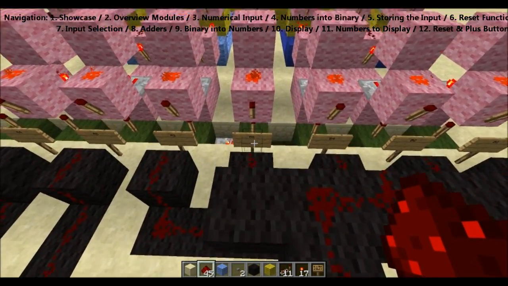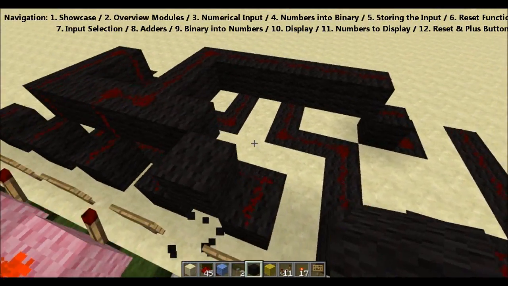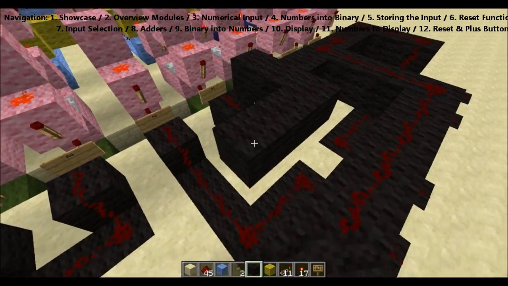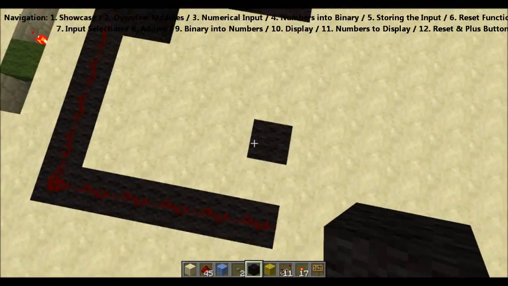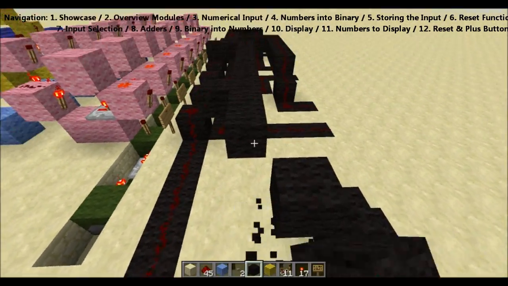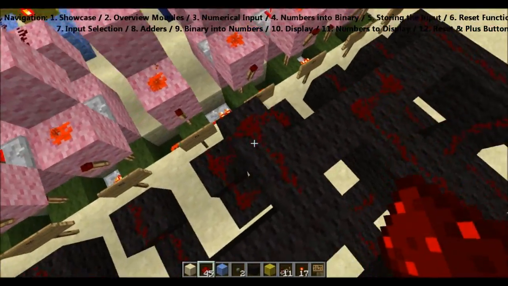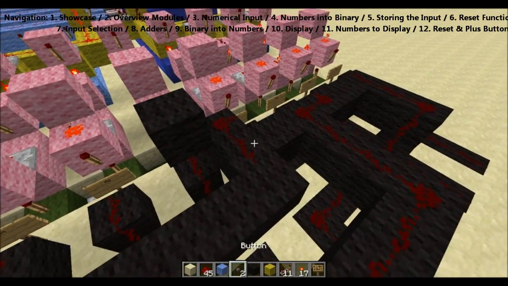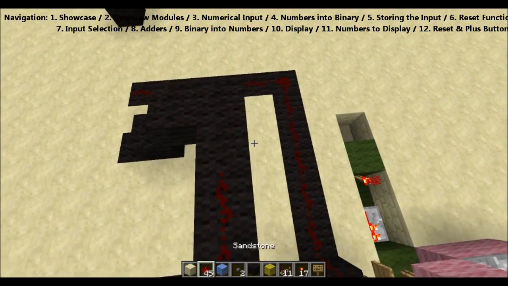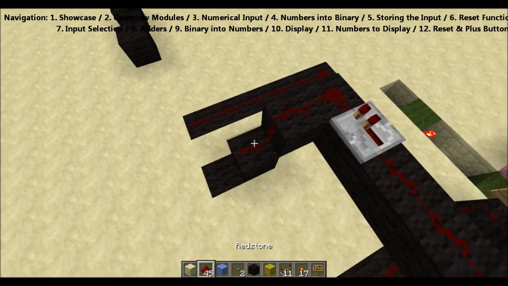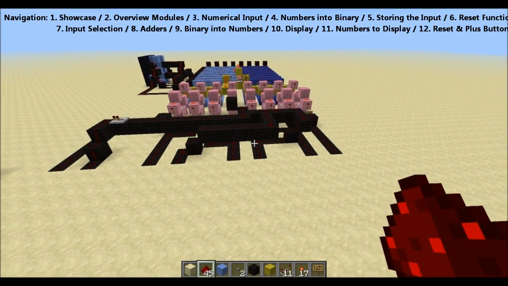And also the fourth bit right here, which isn't hooked up to anything right now. Let's see what we could do with that. We could bring it up here and bring it over like that. That might be working out. Yeah, that should be good. And we're gonna bring it all the way over here. There we go. This might actually require a repeater. So that's 1, 2, 3. We have to disable this. 3, 4, 5, 6, 7, 8, 9, 10, 11, 12, 13. Yeah, that's going to be more than 15. So let's place a repeater here and do something like that. Perfect. Now we have sorted out the cabling and we can finally add the adders.